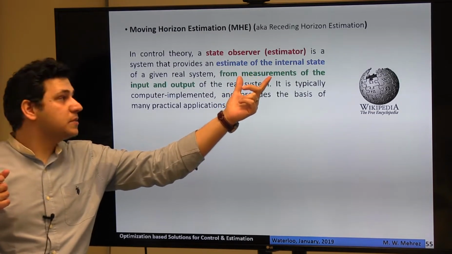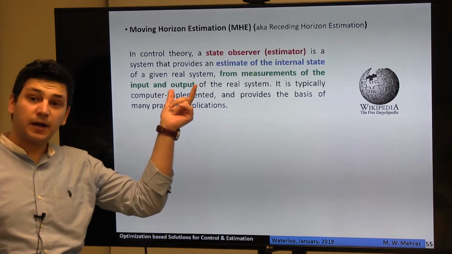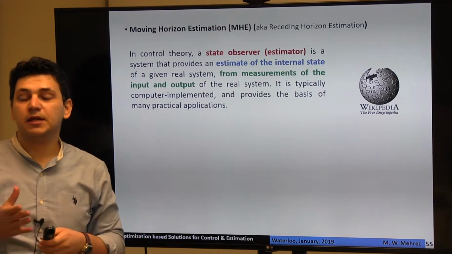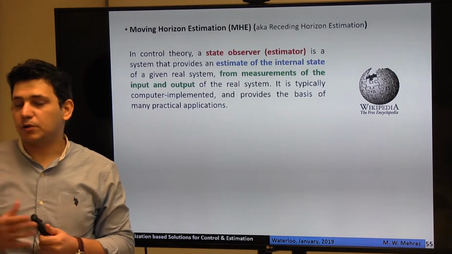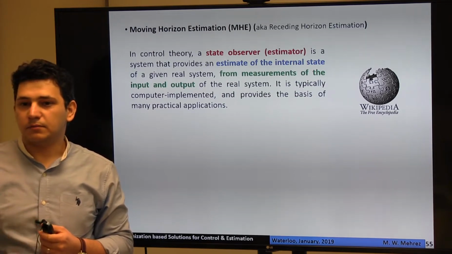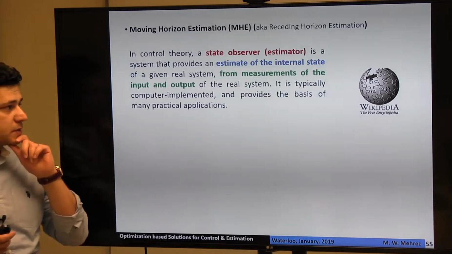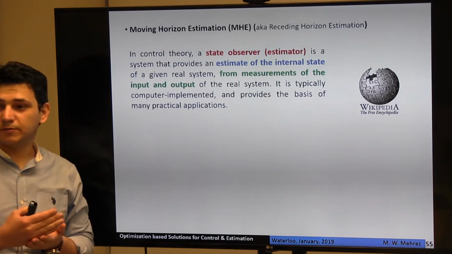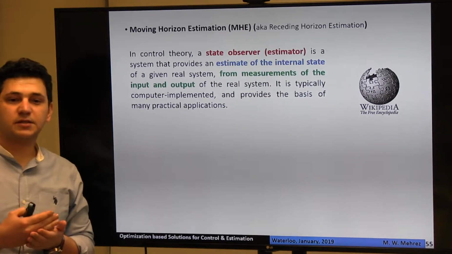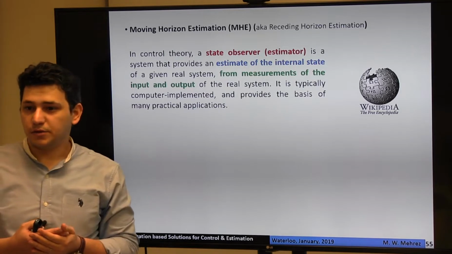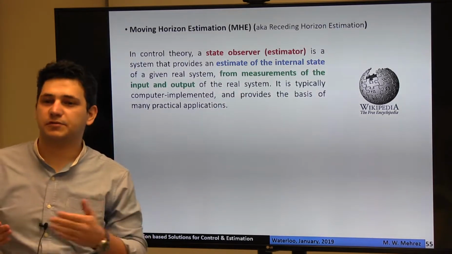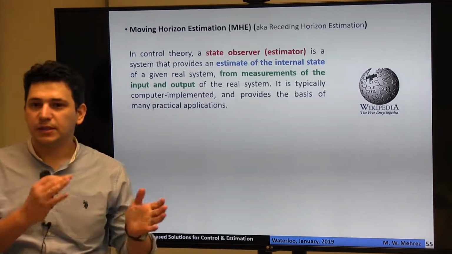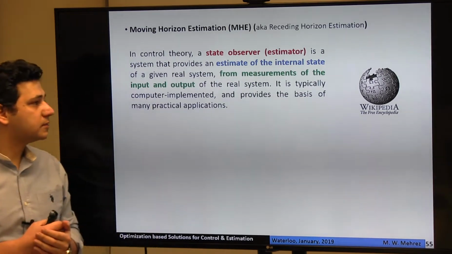And for that we will use the measurements from the input and output, keeping in mind that these inputs and outputs could be noisy. If they were not noisy and the system was linear, we can use a full state or a full order observer, right? For linear systems. And if the system is linear and inputs and outputs are noisy, that's when the Kalman filter comes in, right? And if the system is non-linear, inputs and outputs are noisy as well, that's the extended Kalman filter and all of its variants like UKF and particle filter and so on. Well, particle filter is different, but yeah, EKF and all of its variants, right?